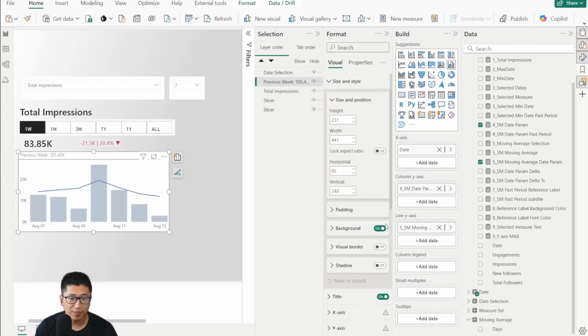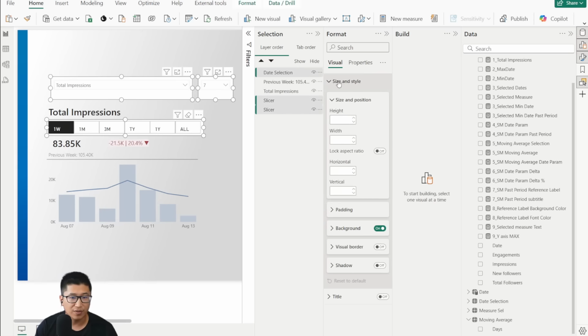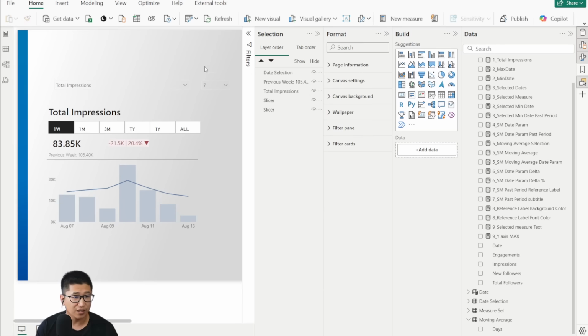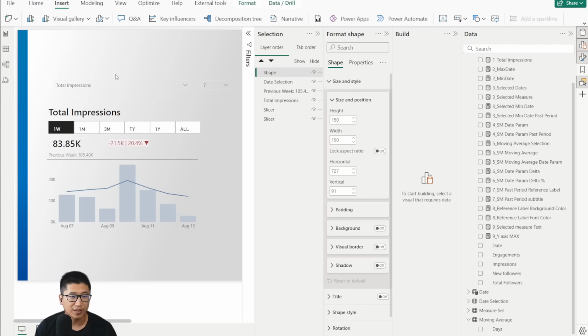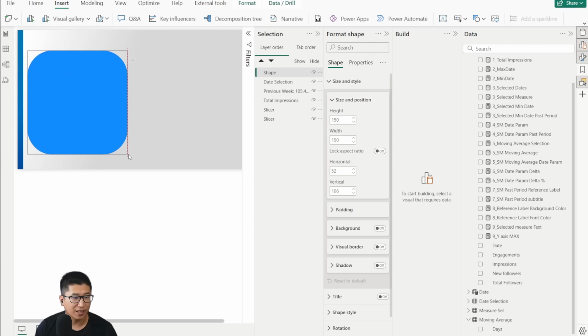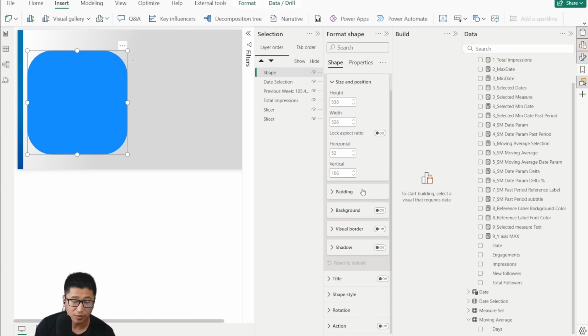We're going to make sure that the background is turned off, and we're going to do that for everything. Select everything and turn the background off. The reason I'm doing that is I'm going to insert just a regular rounded rectangle. I'm going to place this at the back, and that's going to be our actual card shape. A lot of people like to do this inside of the actual background or the wallpaper, which, by all means, go for it if you would like to do it this way. I think this is nice because you can just have everything grouped together.